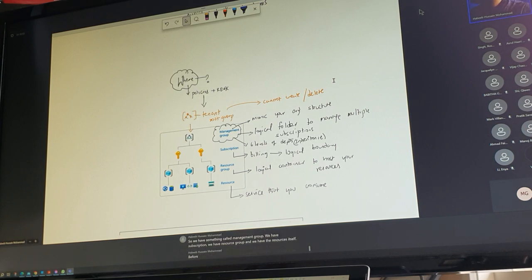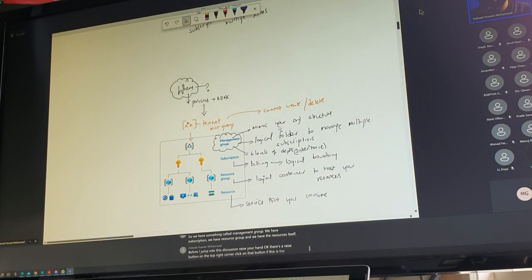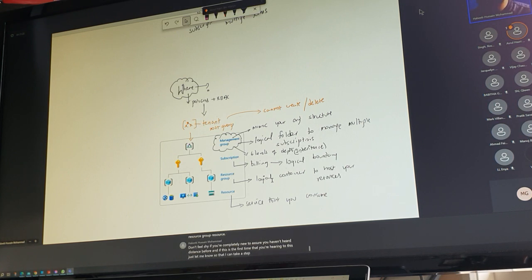Before I jump into this discussion, raise your hand. There is a raise button on the top right corner. Click on that button if this is the first time you're hearing these terms: management group, subscription, resource group, resource. Don't feel shy. If you're completely new to Azure and you haven't heard these terms before, just let me know so that I can take a step back, talk a little bit more on basics, and then we can go forward.